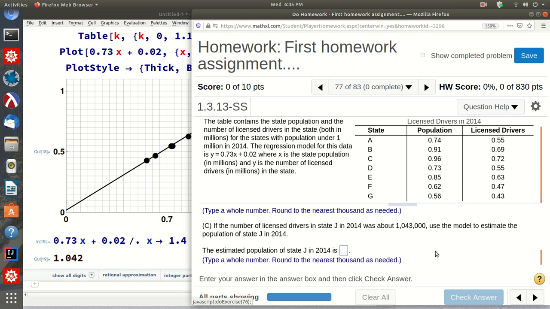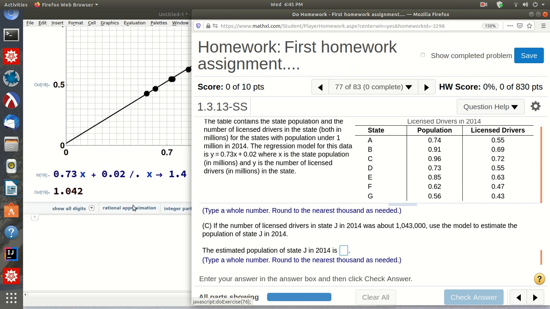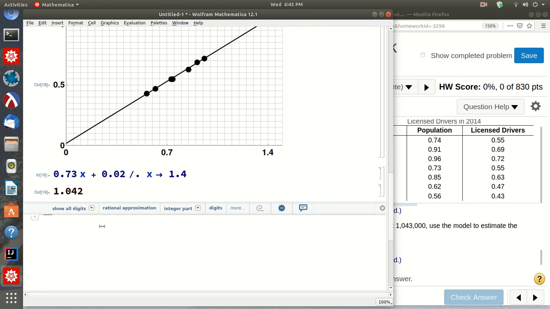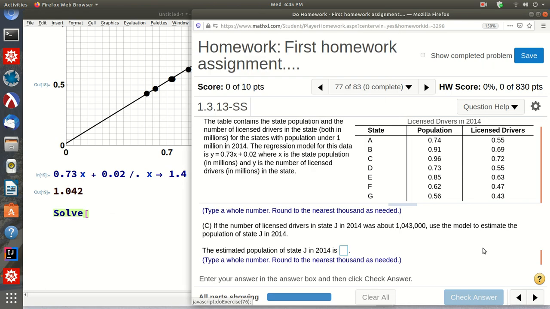Part C: if the number of licensed drivers in state J in 2014 was about 1.043 million, use the model to estimate the population of state J in 2014. So here what we can do is use the solve command. For C, we have to estimate the population, which is represented as the x value.